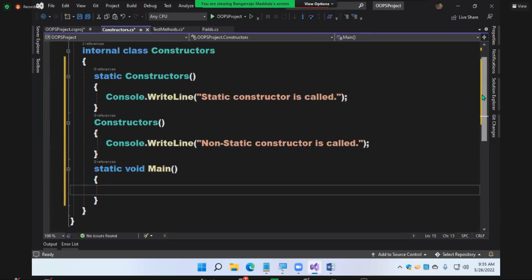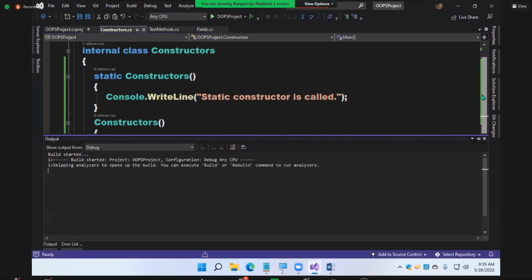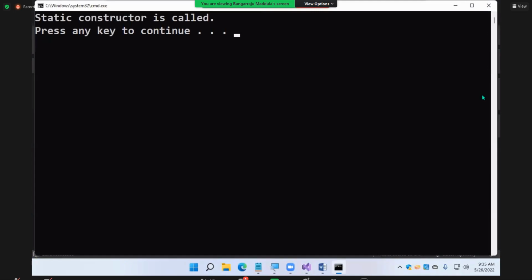No. What's the output? Static constructors are implicitly called, but non-static constructors must be explicitly called. I did not call it. That is why I did not get the output of the non-static constructor here. Point clear?